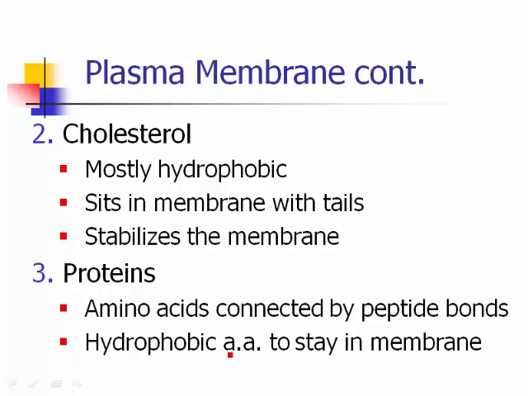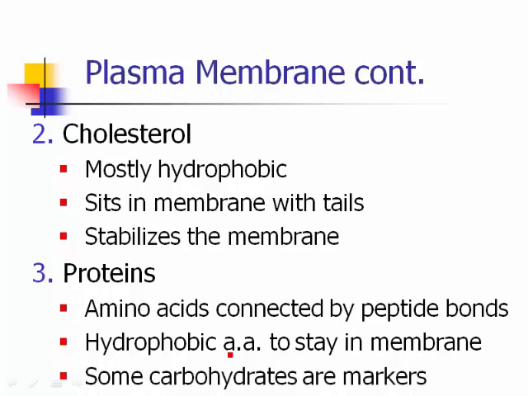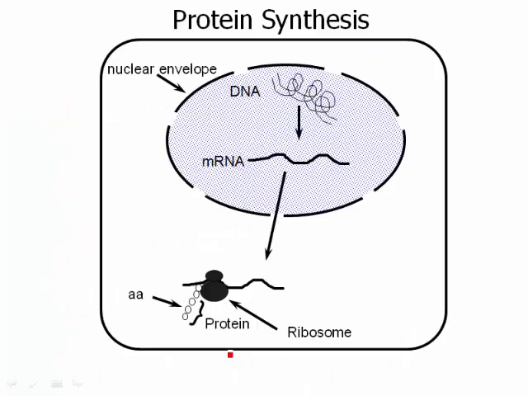So they are not tied down to the cytoskeleton. Instead, they are free to roam. And the reason that they stay in the membrane is just simply hydrophobic and hydrophilic reasons. Just like phospholipid bilayer stays a bilayer because of hydrophobic and hydrophilic reasons. And then we mentioned the carbohydrates. So the carbohydrates are markers. They might mark a type of tissue. They might mark identity with a person, all kinds of things. Okay? We'll talk about proteins more as receptors and all kinds of things as we get into it.